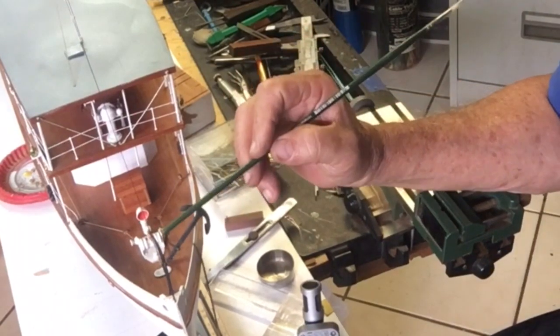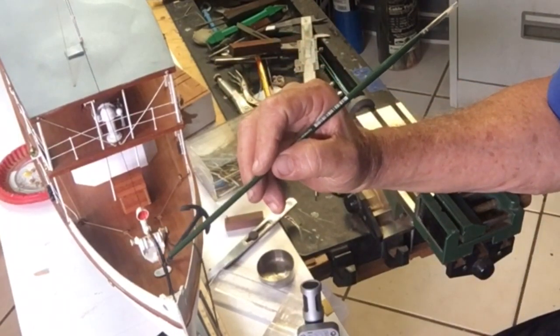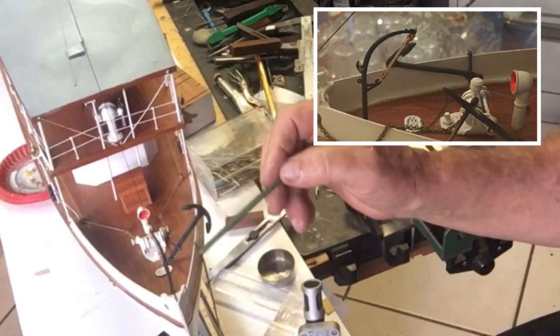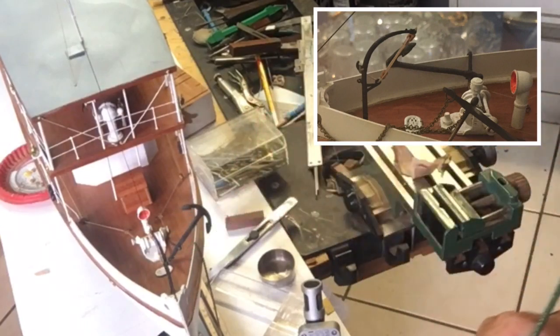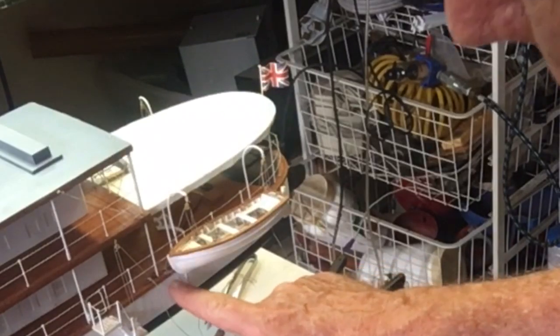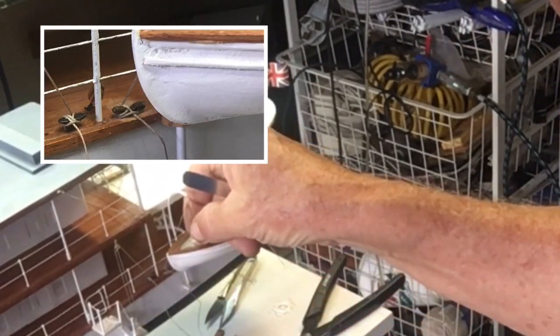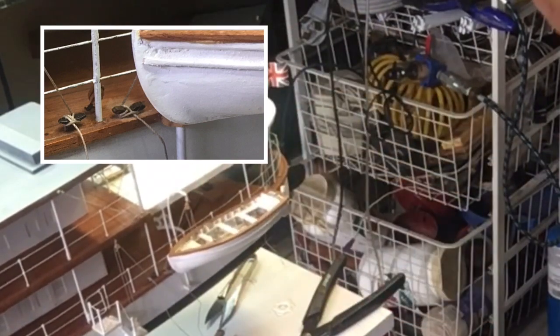The little winch or crane on the bow of the boat, we just ran the rope and it's just going to be tied off. I put two cleats, one at the front and one at the back, so we could tie off the block and tackle for lifting the lifeboats. We did it on both sides.